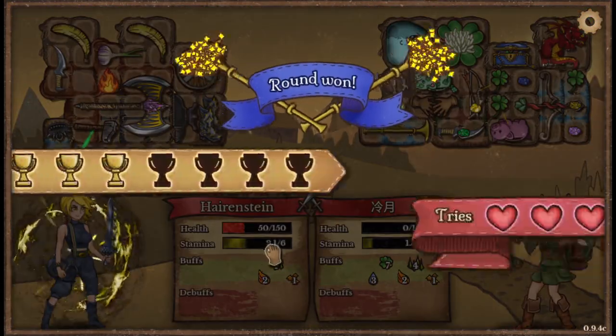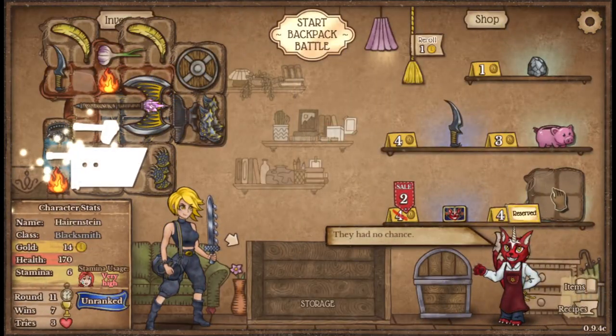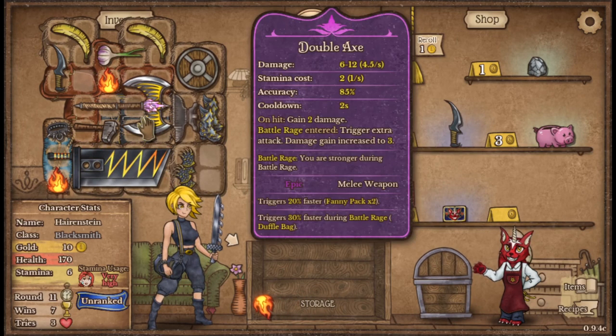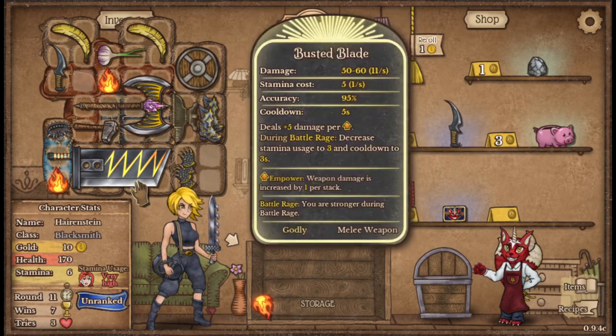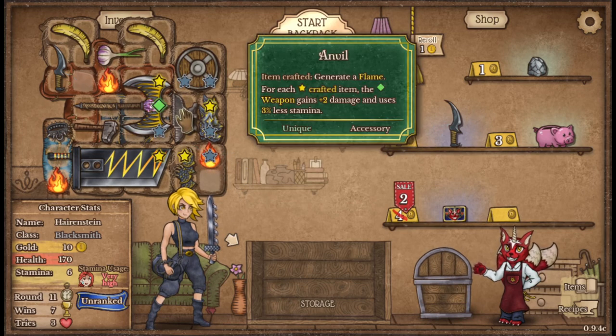I mean, honestly, pretty well. Definitely a lot better than I expected. Throw you in there, throw you there. So this is a stamina cost of 2 every 2 seconds. This is 5 every 5 seconds. So they're both 1 a second. Reduced by 3%.